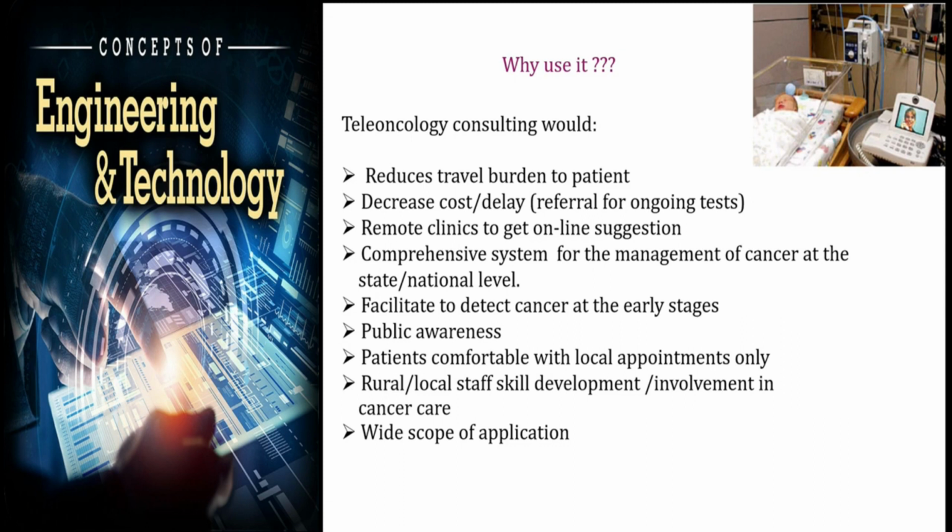we can say that it is a comprehensive system for the management of cancers at the state level as well as the national level. I already told you in the previous classes about the local authority, state level, and national level. So we can have the entire cancer management at the state level as well as the national level. When you are bringing tele-oncology to connect with rural people, we can have options to detect cancers at an earlier stage.